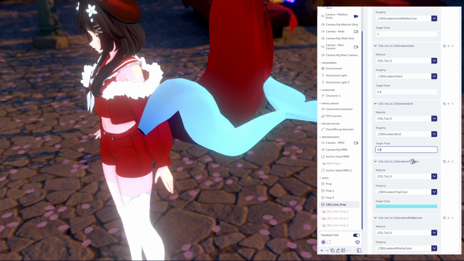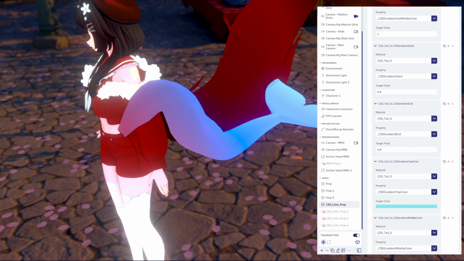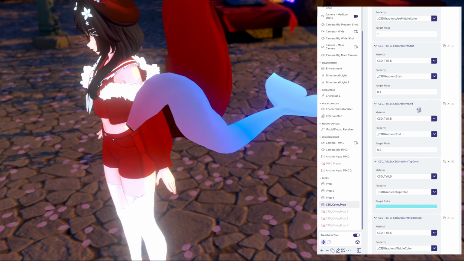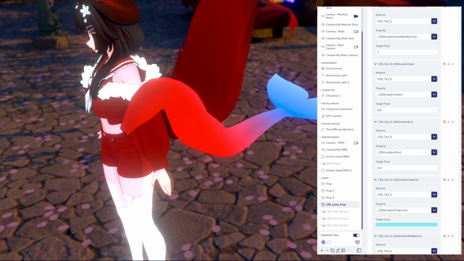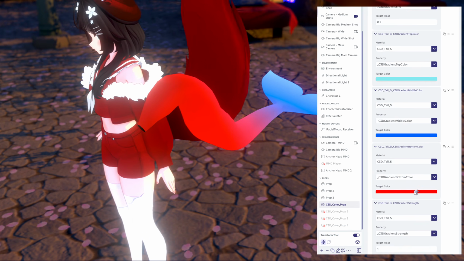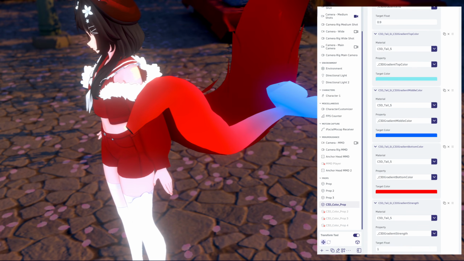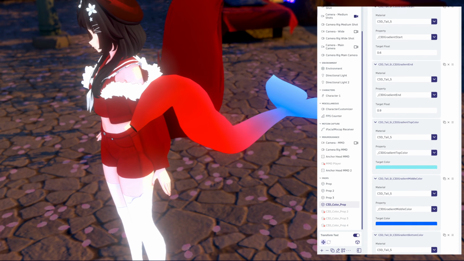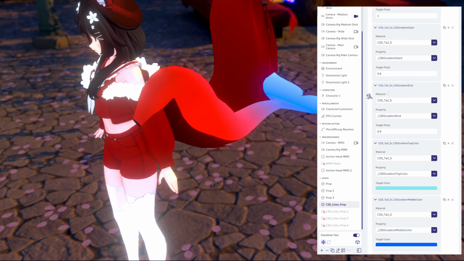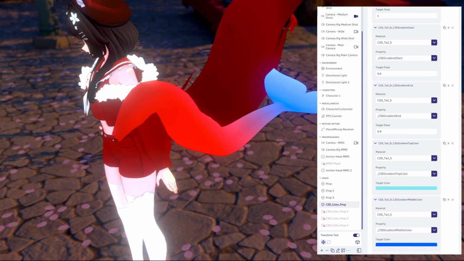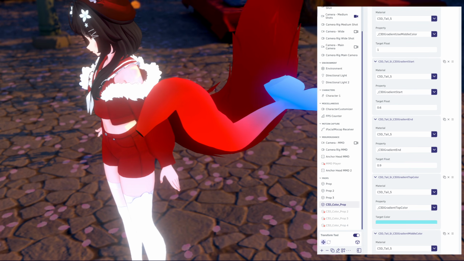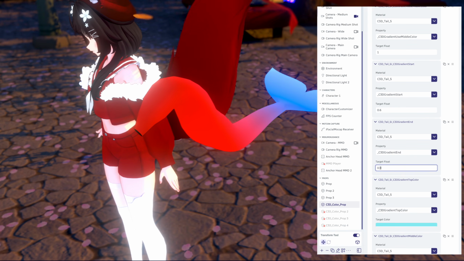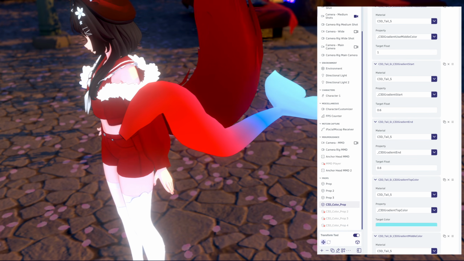If I go maybe 9, it goes more to the back. And if I want this to be more like 6, that's the red part, the bottom part. It goes that way. So the start is here and the end is that way. I think it was at 8. You see? It goes like that.